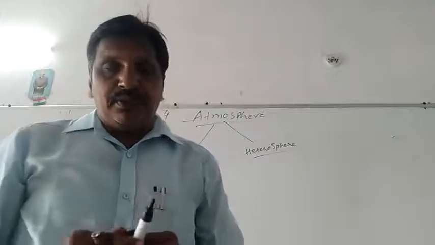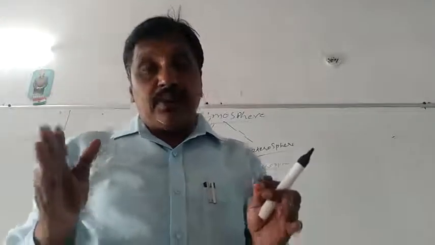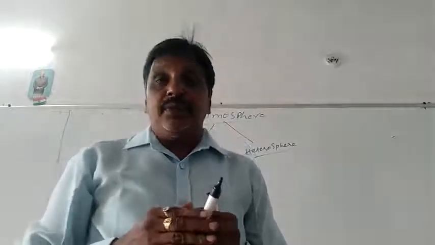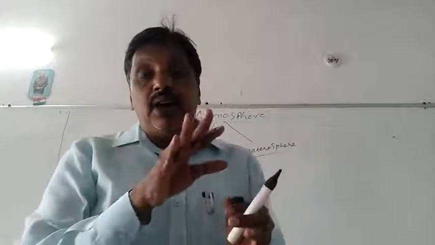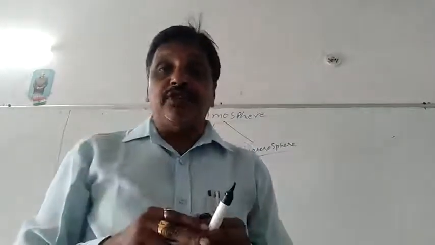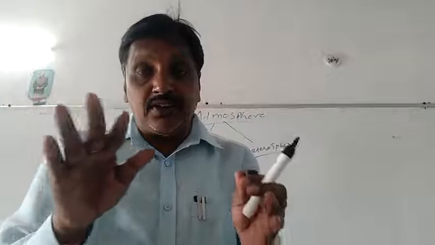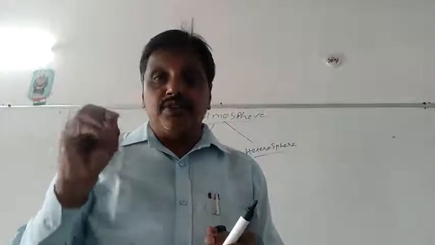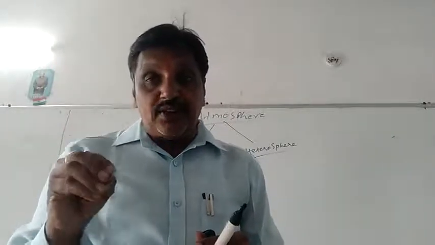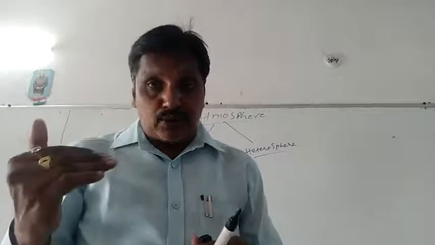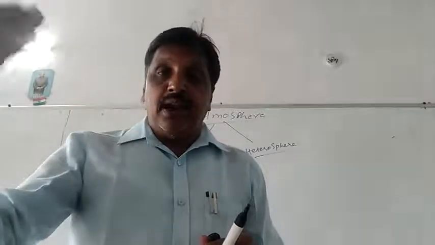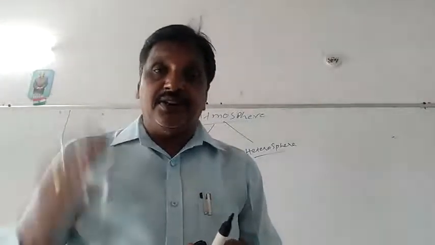Here, homosphere means whatever gases are there in the homosphere, they will all behave the same, have the same nomenclature and so on. They will exist in similar quantity and so on. So that's why it is called homosphere. Whereas coming to the heterosphere, it will have different things existing in it.